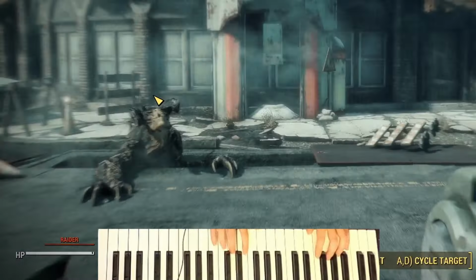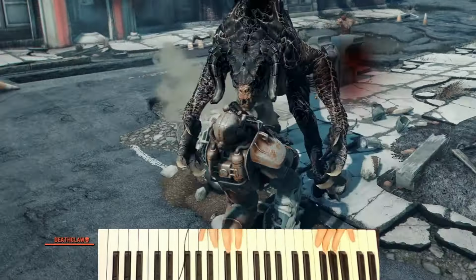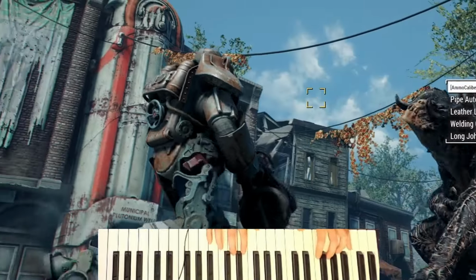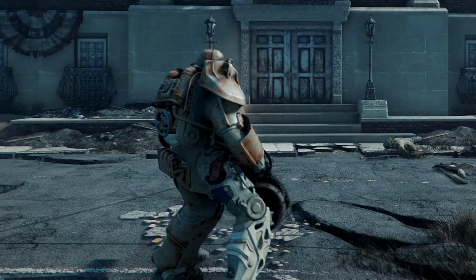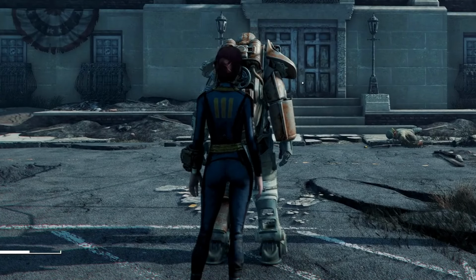Oh goodness. I don't know how this is gonna go. Oh no! Okay, it's okay. We killed it fairly easily. We wanna store our power armor right here, because we're gonna fast travel back later. So let's exit. And then we're gonna go for a run.